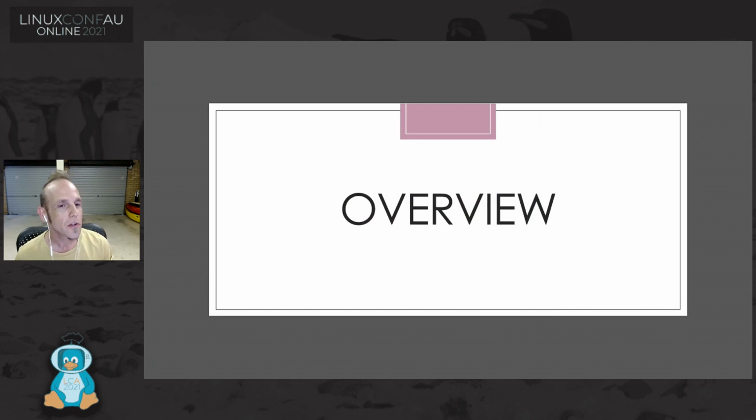So an overview for this talk. In this talk, I'm going to take it a bit differently. I'm not going to assume that you know what an FPGA is, so I'll give a quick introduction to FPGAs. Then I'm going to talk about hardware description languages and how we can use them to describe hardware that you could run on an FPGA or on a custom chip.